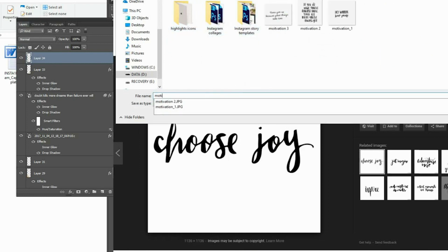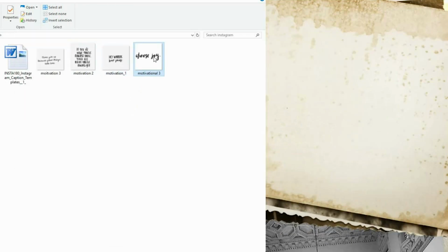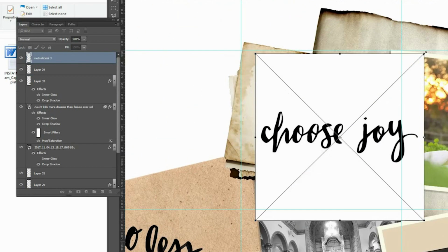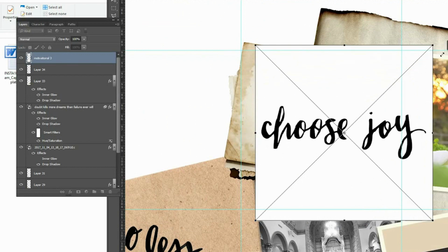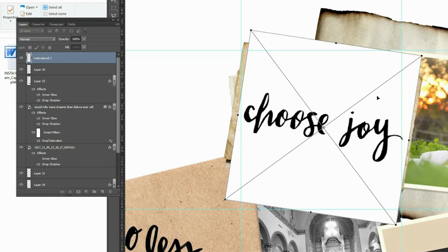All right, we'll use motivational 3 here. We'll drop it in. It's a much bigger file, looks a little bit better. We're gonna go like this. So that's gonna be where it will be.